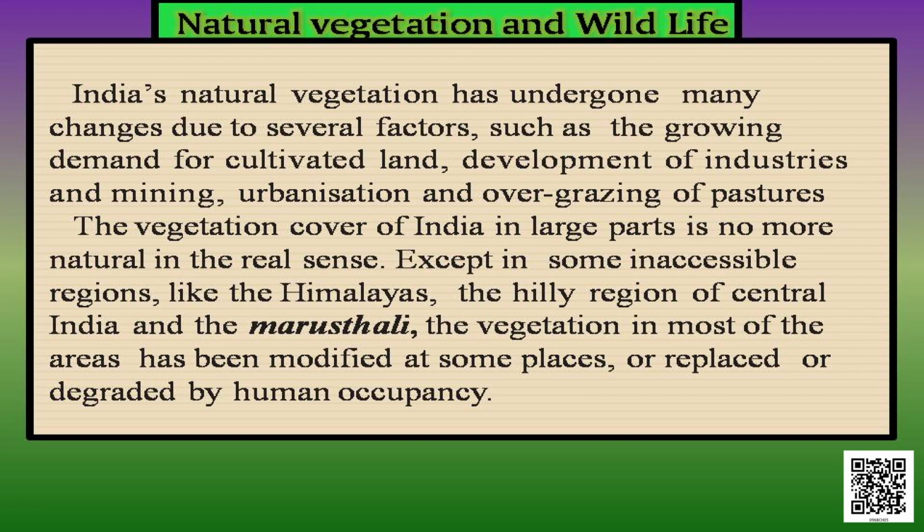And India's natural vegetation has undergone many changes due to several factors such as the growing demand for cultivated land, development of industries and mining, urbanization and overgrazing of pastures. Because of this, the forest resources are getting depleted very fast. So, to protect the forest, our government has taken steps, such as Van Mahotsav and the Chipko movement.